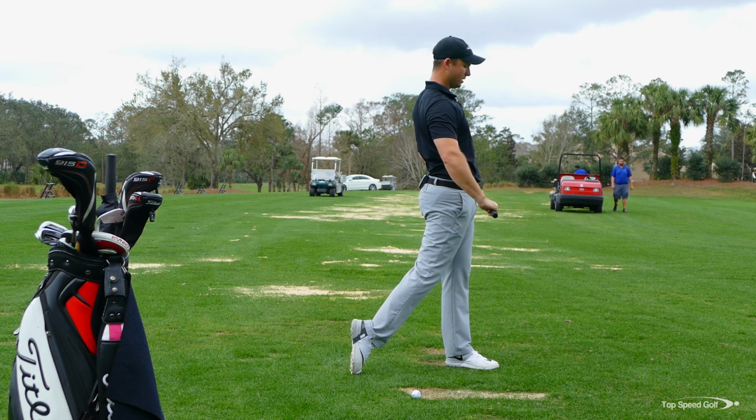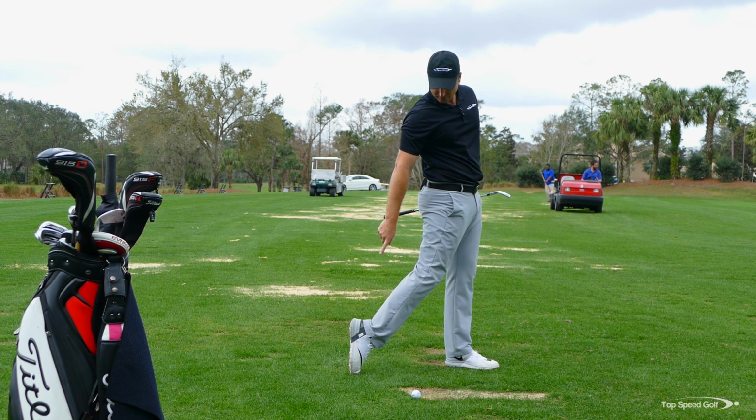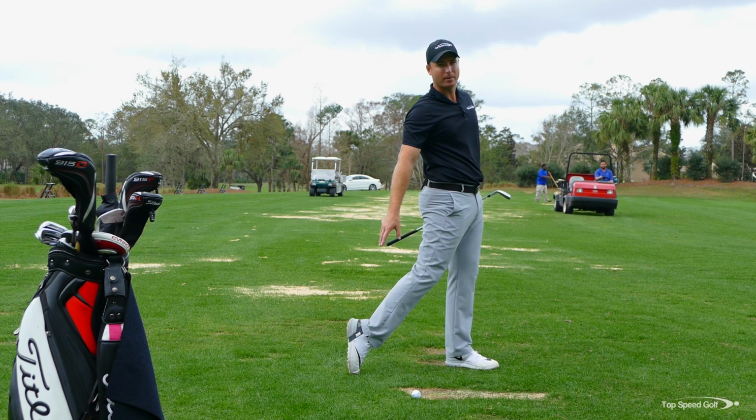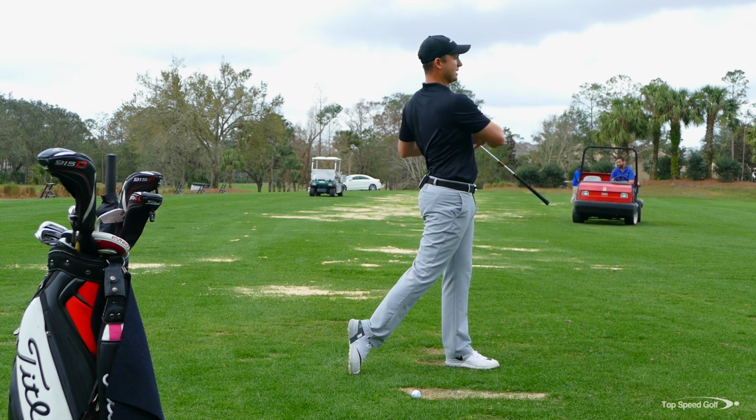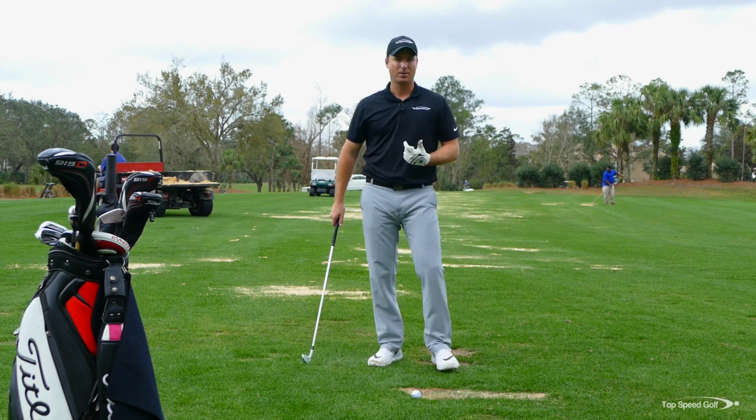As I get to that good tall finish position again, my weight's balanced on my left side. Notice how I don't have any weight on my right foot. Maybe 10% of my weight's on my right foot, but everything's just kind of stacked over my left side, nice and balanced. High chest again. That's that great weight shift.